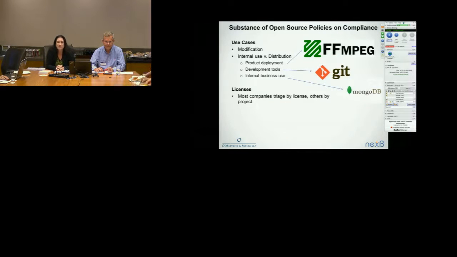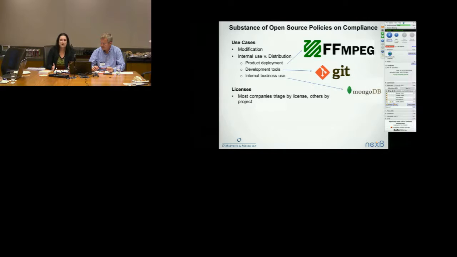So in order to understand how to assess whether an open source license works in a particular situation for a company, you have to know what the company is doing with the software and what the license is, and then of course you can compare the two. So in companies today, there are several very important use cases for open source software. There are use cases that involve simply using the software internally, meaning, for instance, using it as a development tool, or maybe even just using it for back-end processing.